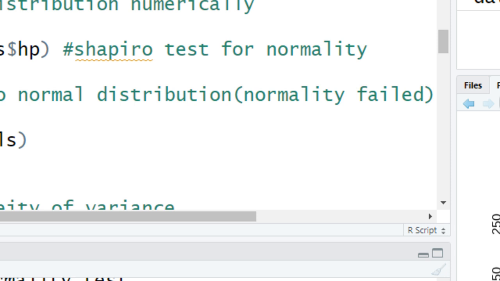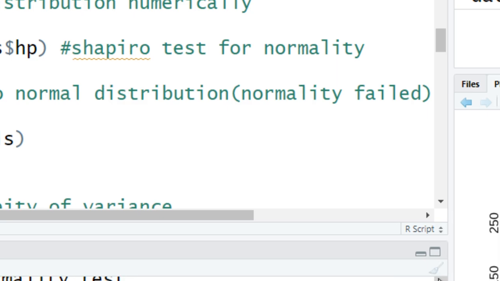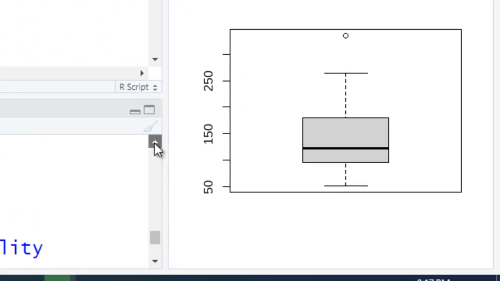You can take it as significant, which means it's not normally distributed. That means it fails the normality test. But the former one, 0.09, don't forget that one, seems to pass, because it is greater than 0.05. So let's do a further test.